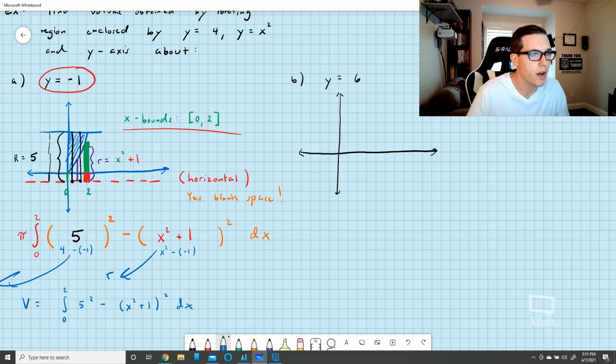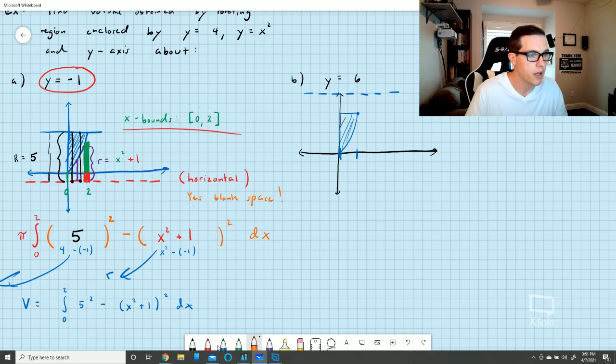So here was the graph again, didn't change. Everything about this is still the same. Typically the FRQs will do this too. They'll keep it the same and then they'll just change rotation type stuff. Here's what the problem looks like. So again, the x bounds aren't changing, still 0 to 2 from where we're starting to where we're stopping. But this time it's going to get a little weird.